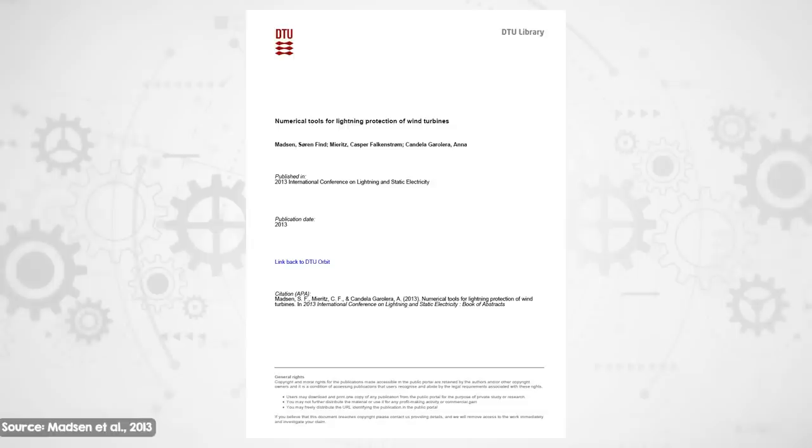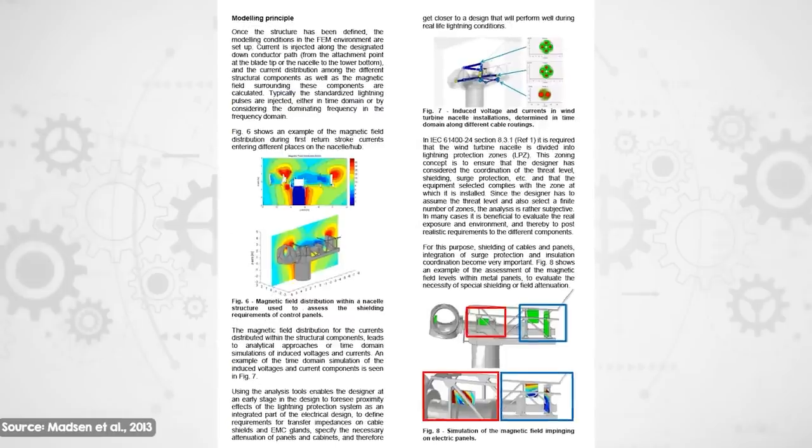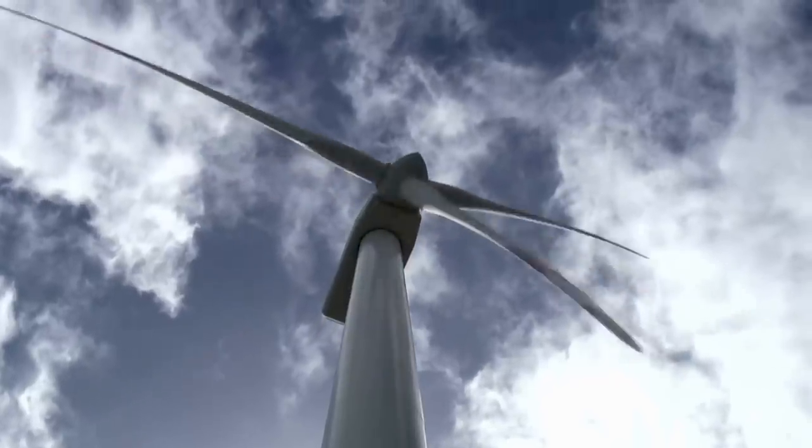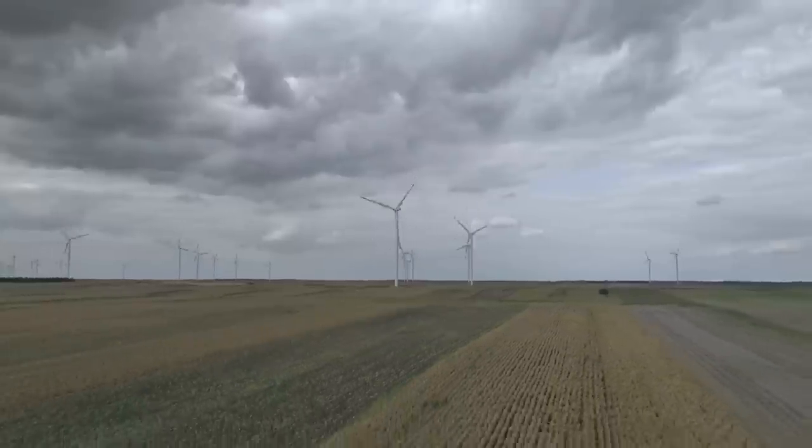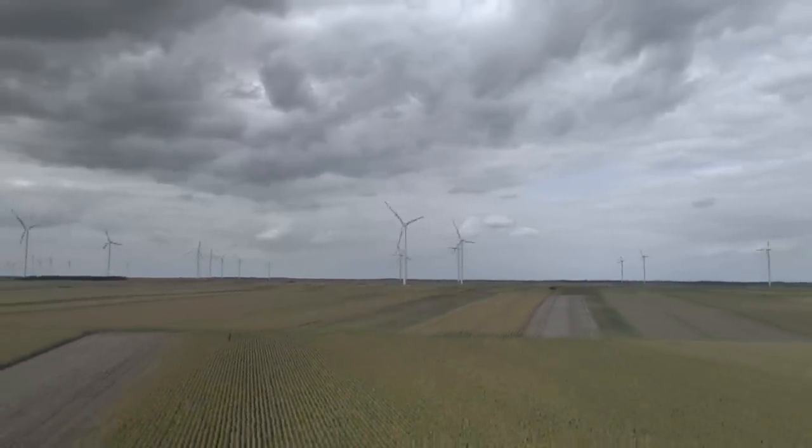Lightning engineers also run very detailed simulations to try out new designs before signing off on them to manufacture and test in the lab. But testing and simulations are mainly good at assessing incremental changes, not completely new designs. When new wind turbines are designed, the manufacturer will make a test turbine or two to install in the field and monitor over a year or two — but one or two turbines over that period is not enough to ensure the LPS will see any real action. Once the test period is up, hundreds or thousands of turbines are manufactured and installed worldwide. If there's a problem with the LPS, it will take years before it's clear whether early failures are due to freakishly large strikes or a faulty design — by which time there are probably thousands of turbines out there, and any problem becomes incredibly expensive to fix across the whole fleet.